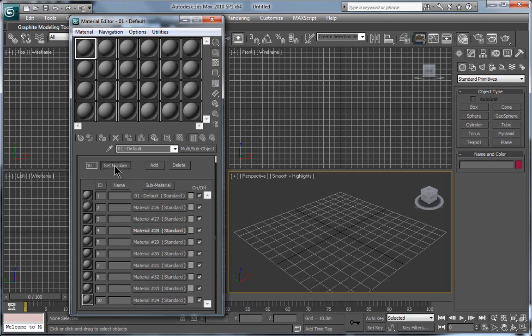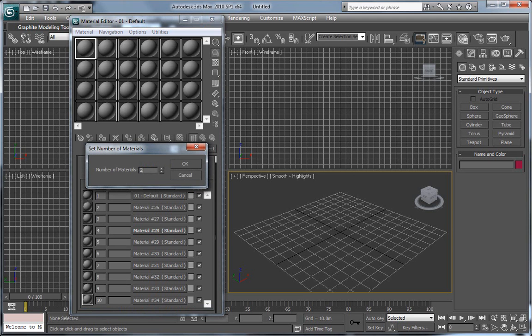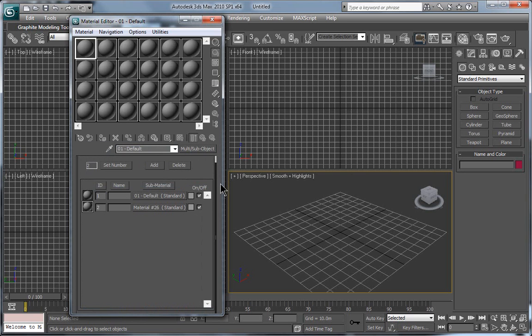So you click on the set number and change the number to 2. Then name your overall multi-material texture, and then name your individual textures, grass and rock.